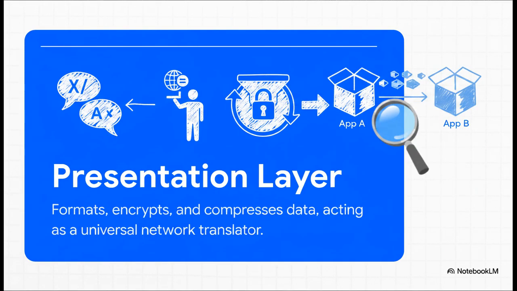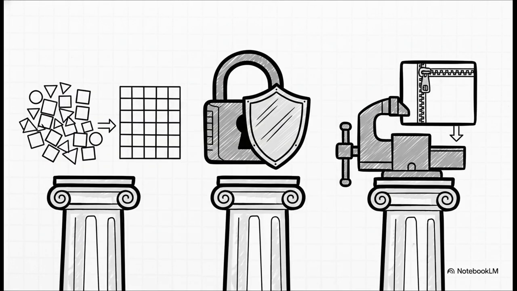The presentation layer is, essentially, the universal translator of the network. Imagine two people who don't speak a word of the same language trying to negotiate a business contract. What do they do? They hire a translator. Layer 6 does exactly that. It ensures data coming from the application layer of one system can be flawlessly read and understood by the other. So the real question is how it translates.